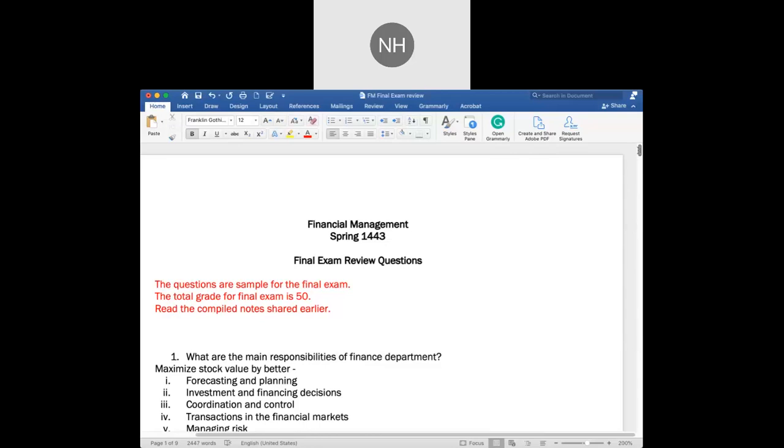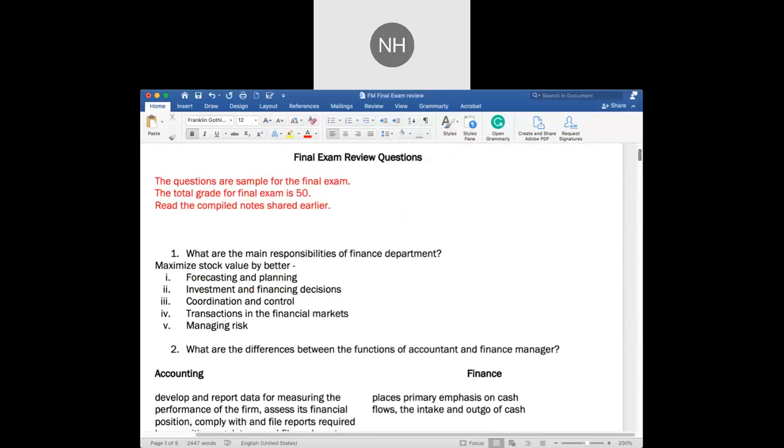Now you see there are 60 questions here, all of them directly from the lecture notes. So you are supposed to read the lecture notes and understand them. There is still time, so if you have any problems, you can always ask personally on WhatsApp or through email. The total grade in the exam is 50. So people are asking about bonus and all. I'll see what to do regarding the bonus. Certainly, you will not be penalized. There will be some bonus to each student based on his performance.